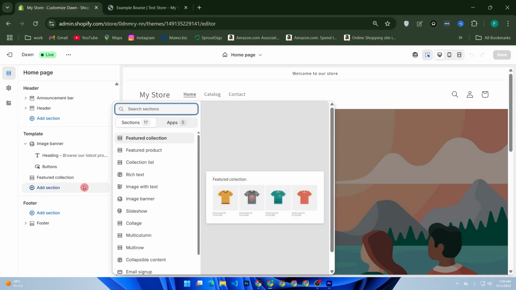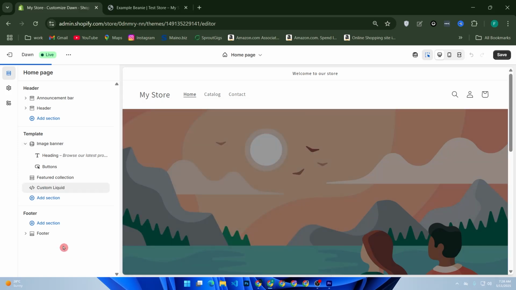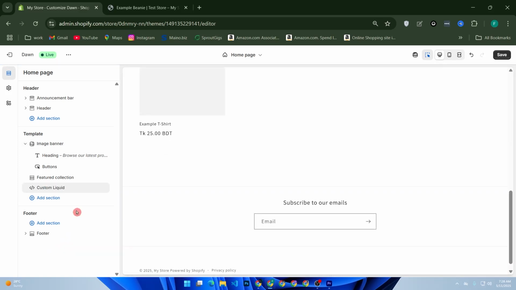On the left side, you will see options like text, image, video, and more. Choose a custom HTML block for something more personalized, or custom liquid. Add a title like "What's special about this product."